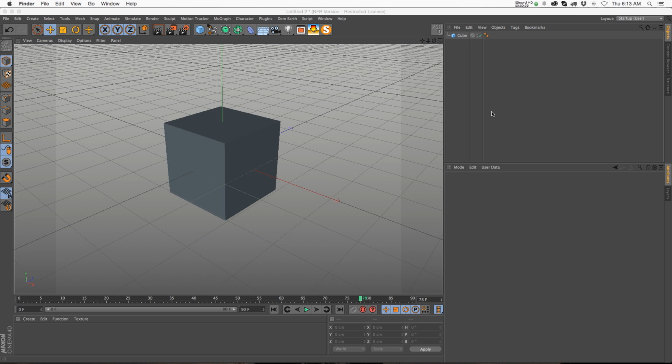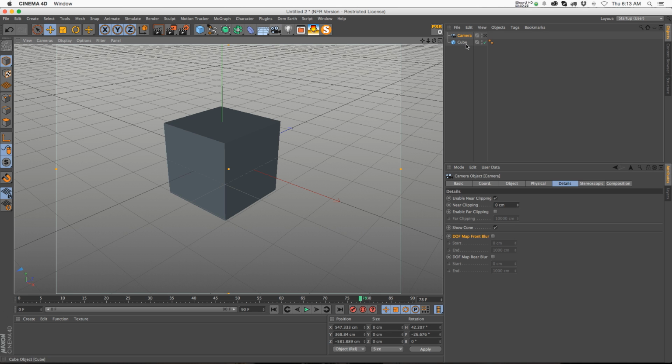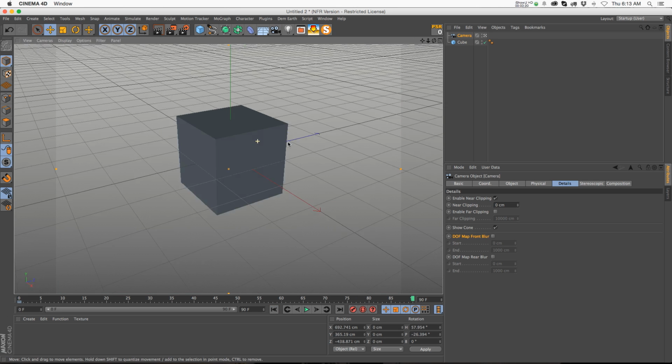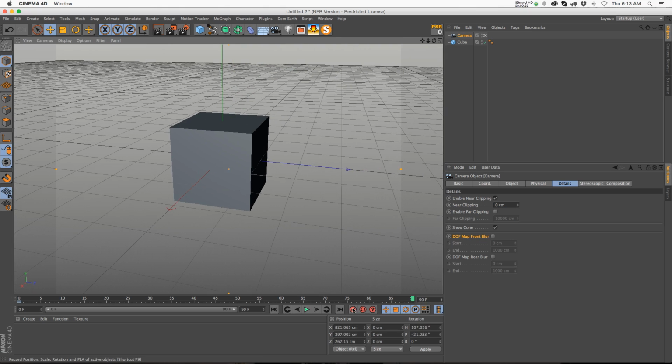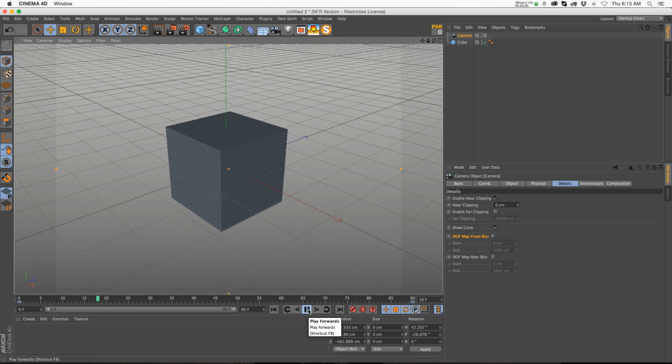I have a quick tip on camera animation and making sure that you are acting like a professional and not a noob. So this is the scenario. You add a camera to your scene, you go to the beginning and make a keyframe, do a little bit of a camera move, and you make another keyframe. And then you render this out saying this looks really nice.